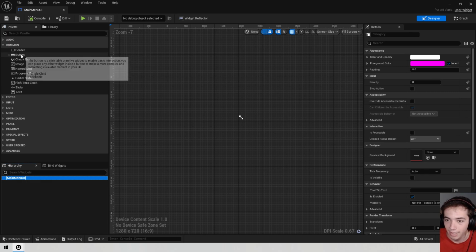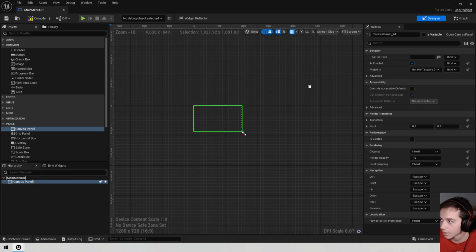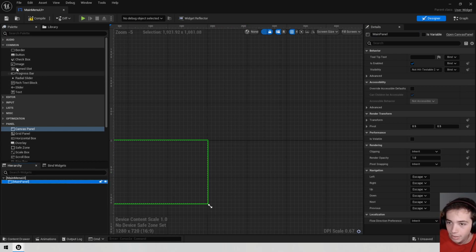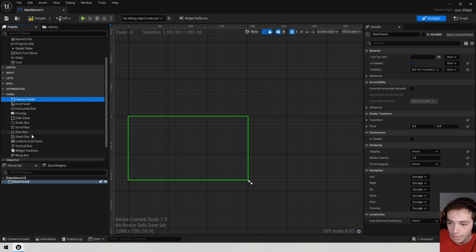Let's go ahead and add some stuff. Let's add a canvas panel. Nice. I'm going to call this main panel, and inside of this panel, let's go ahead and add a vertical box. Let's see, where is it? Miscellaneous panel. It's under panel.